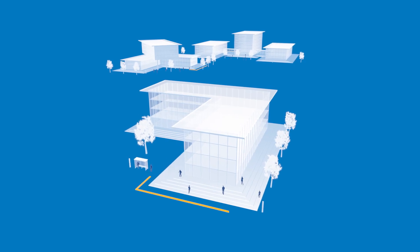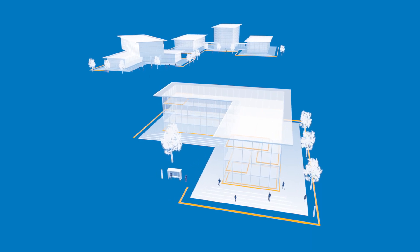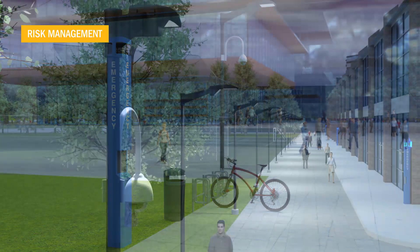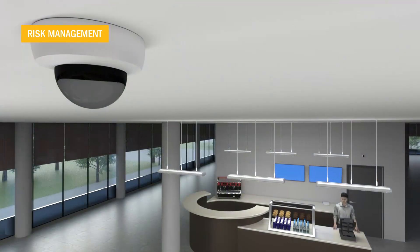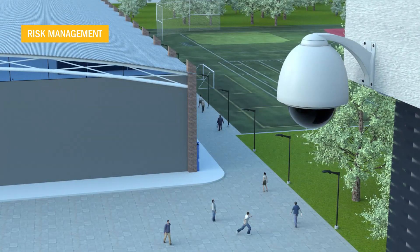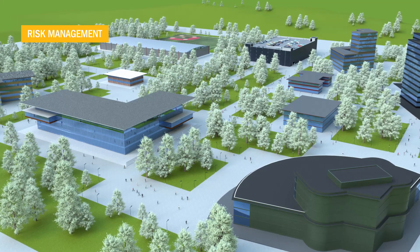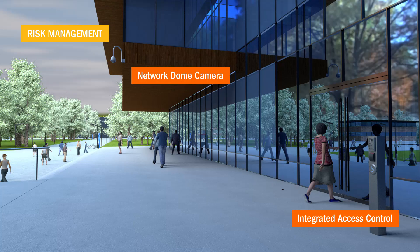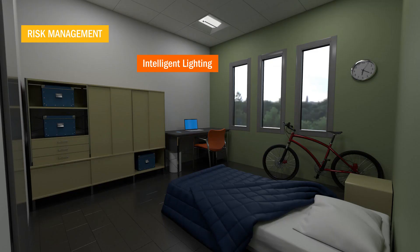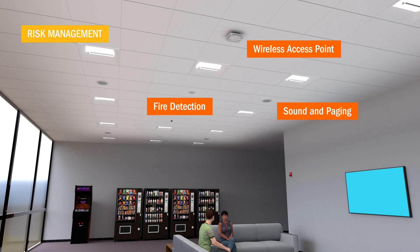Creating a safe and secure environment for students, faculty and staff can be challenging given the balance of open and closed areas around the campus. A 24/7 crime prevention and public safety strategy has never been more important to operating a modern campus environment. Our six-layered security approach focuses on the campus grounds, building entrance, academic areas, student housing, technical facilities, and common spaces.